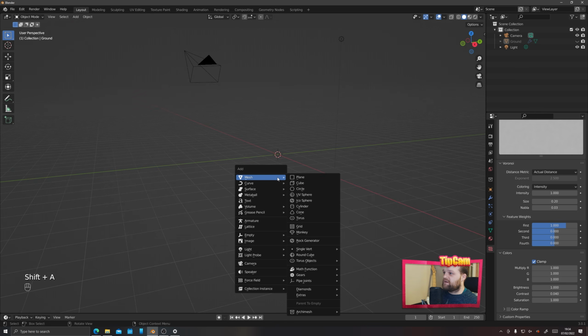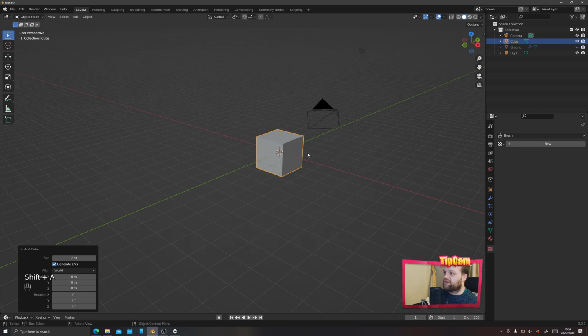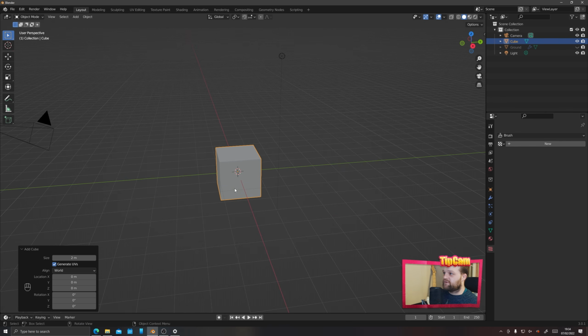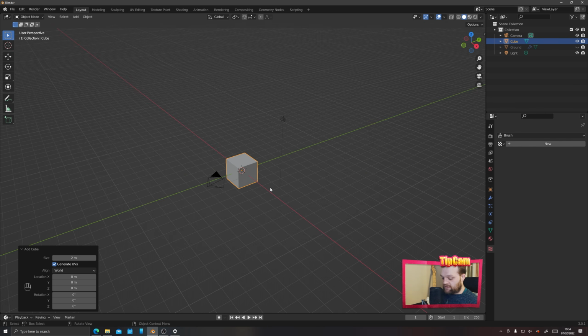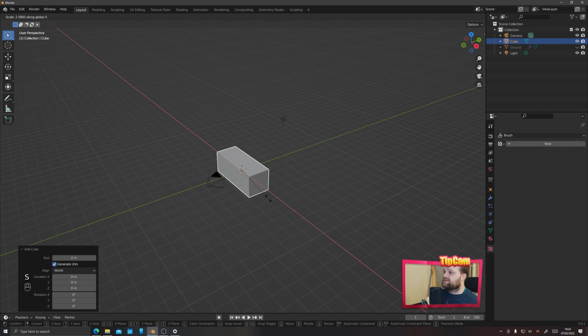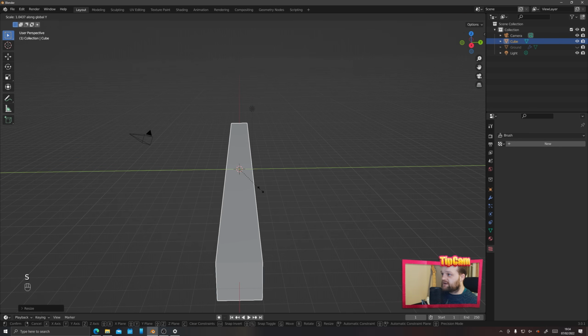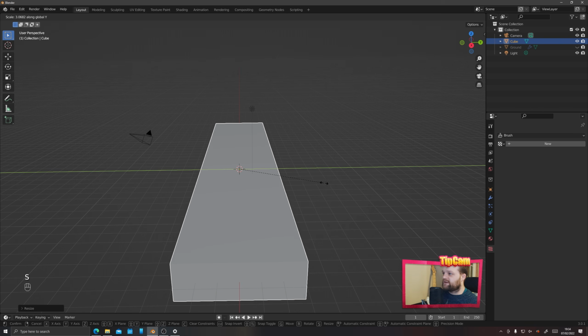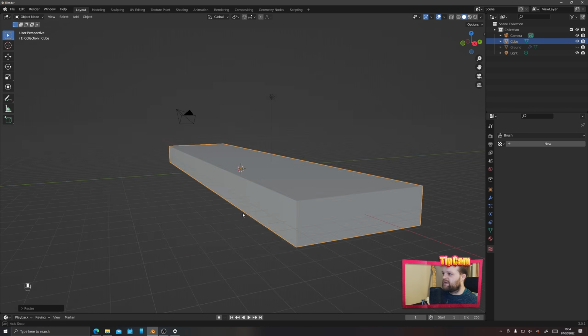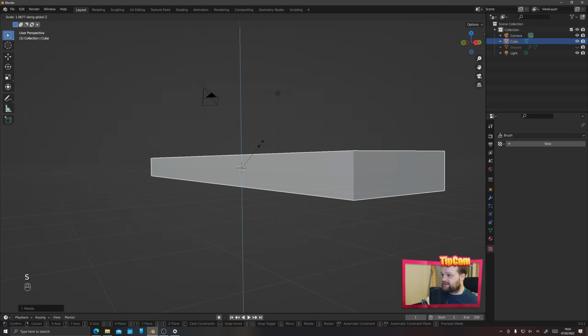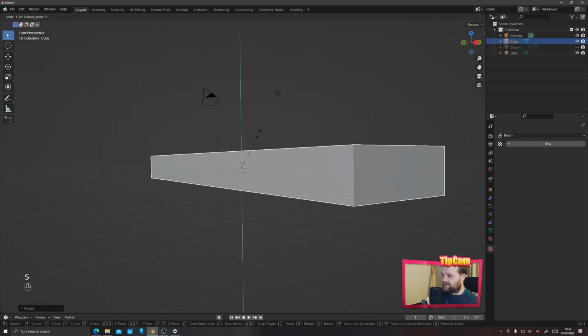Let's press Shift A, Mesh, and Cube, and we're going to bring in a new cube object, same as the default cube. We're going to scale this along the x-axis by pressing S and X to scale like so. Let's make it nice and long. And we'll scale it along the Y as well, S and Y, until we get something relatively deep. And we'll make it a little bit bigger, S and Z, something like that.